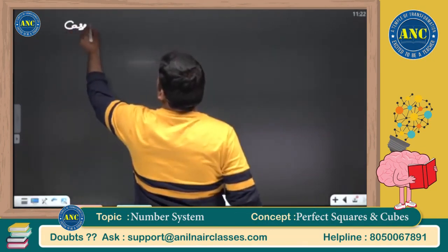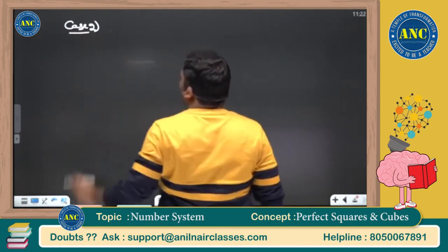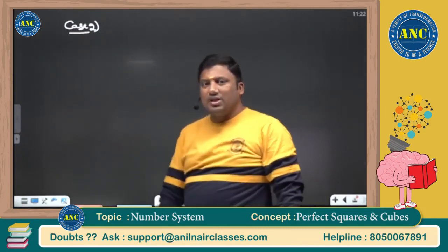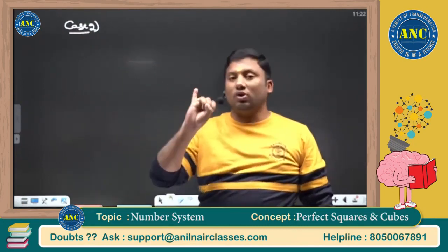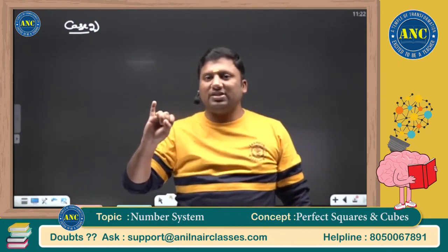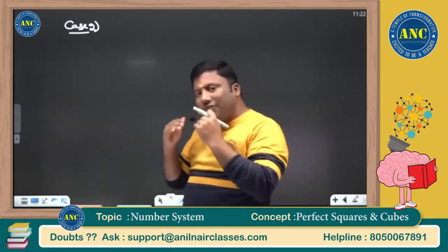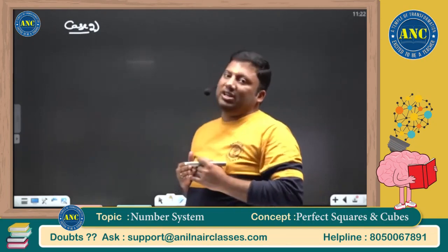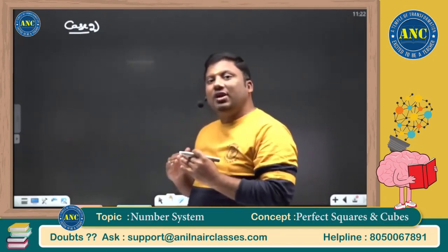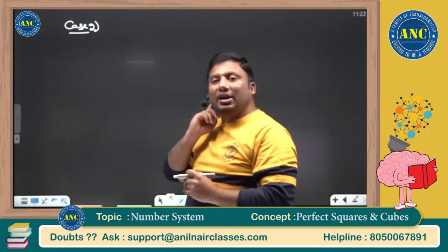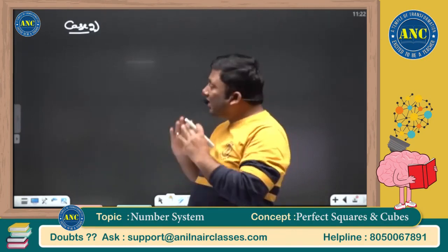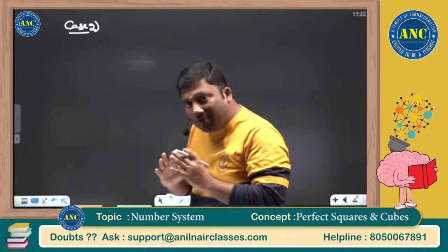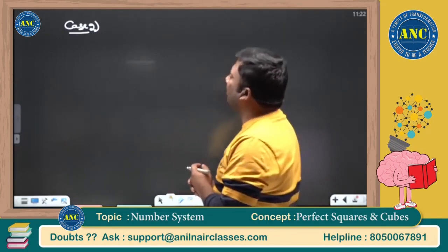Another very interesting logic in concept number 3. What are the concepts that we discussed? x cube and (50 + x) whole cube: last two digits will be the same if x is even. A perfect square never ends with 2, 3, 7, 8. On a cube, I got another number with unit digit 8, 7 and 3 are 2, which is nothing but the tens complement of the unit digit.